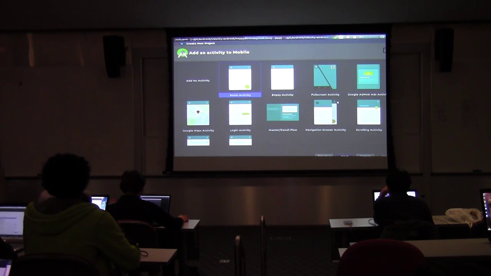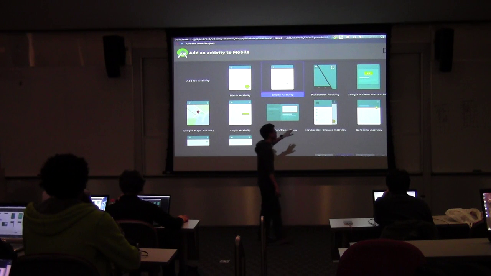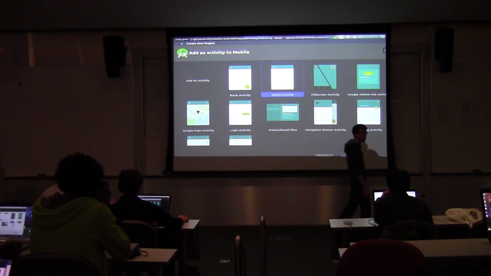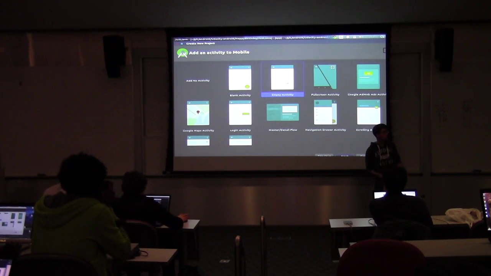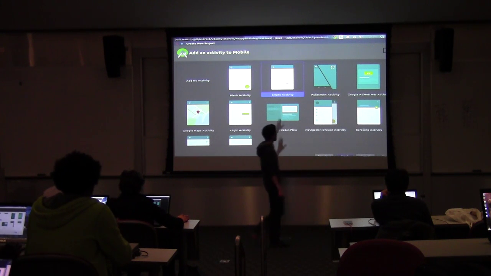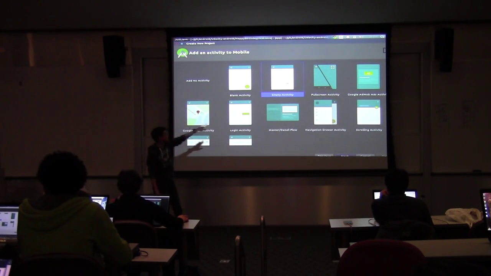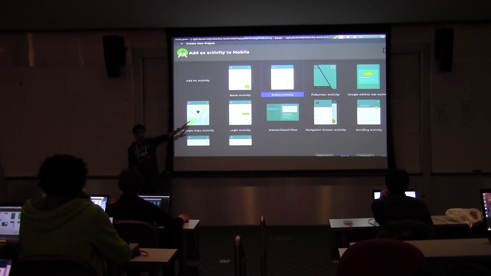But any app that has a version of Android that's below that will not run this app. And now we're presented with the activity wizard. When you choose one of these activities, it will set up the very basic Java and the very basic layout that you need to get most of the activities working. You just need to design any extra material that you want yourself in there. So for our case, we're going to choose an empty activity. So we're going to build the entire layout from scratch on this.